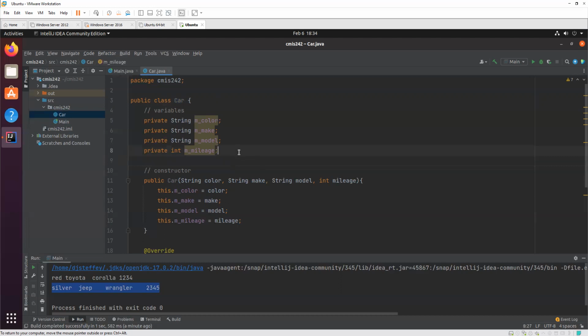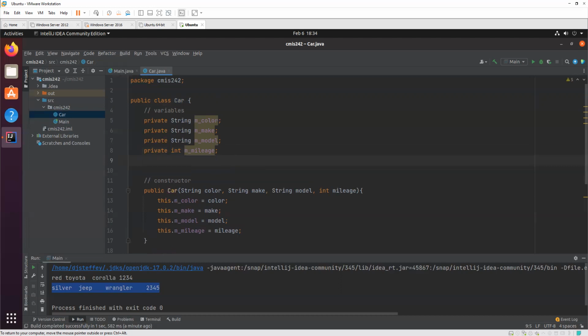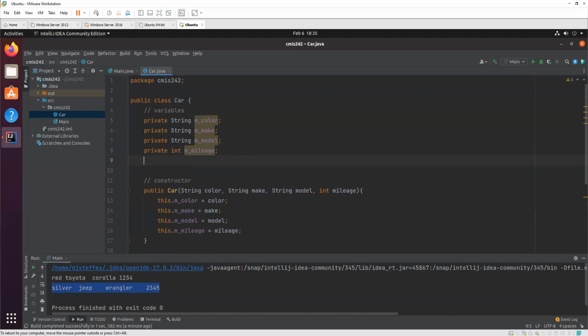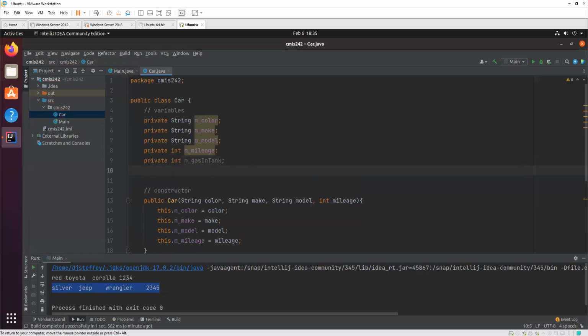So let's imagine we wanted to know, well, let me show you the wrong way to do it first. So in our car, like I said, we have gas-powered cars and we could have electric cars, right? So wouldn't we want to know how much gas is in the tank? Maybe we need a variable to let us know how much gas is in the tank.